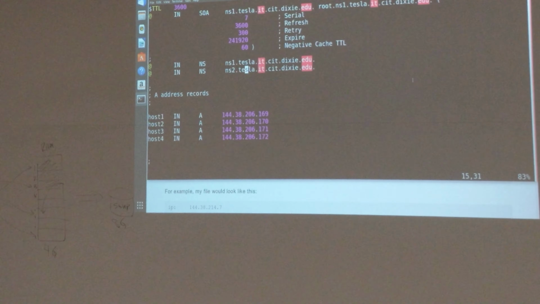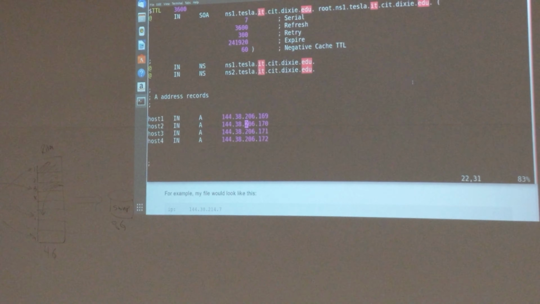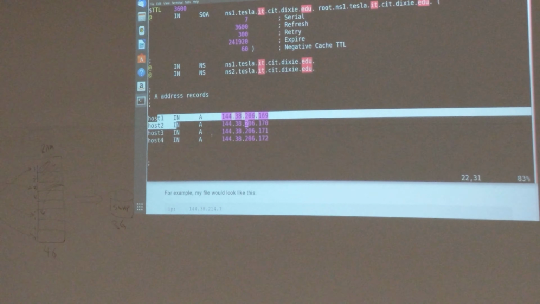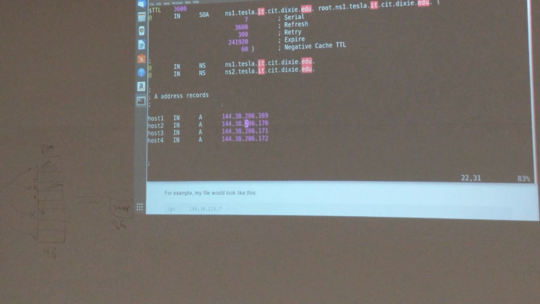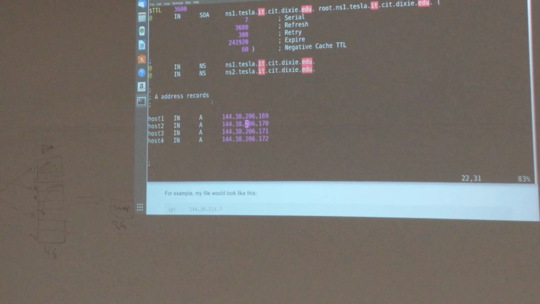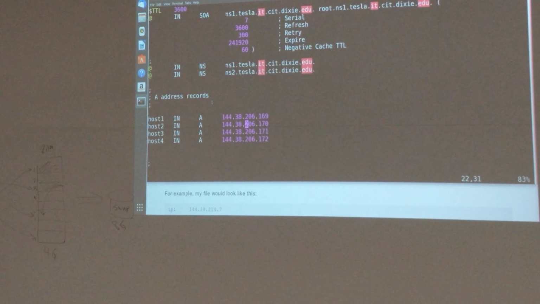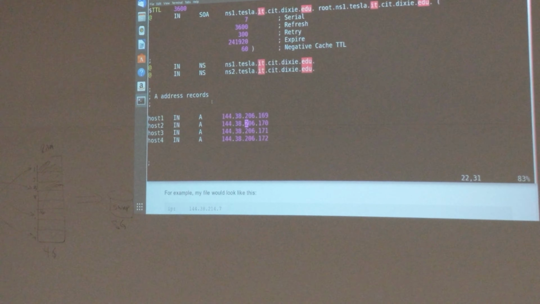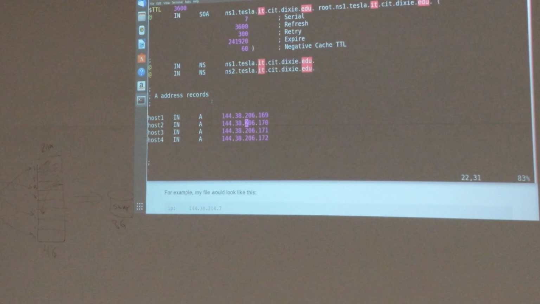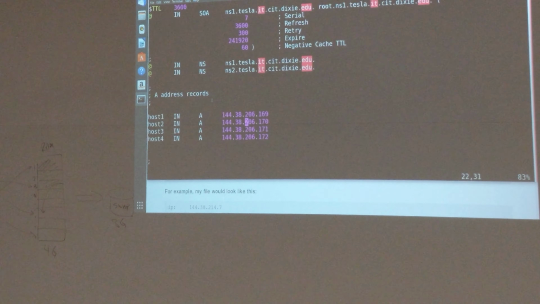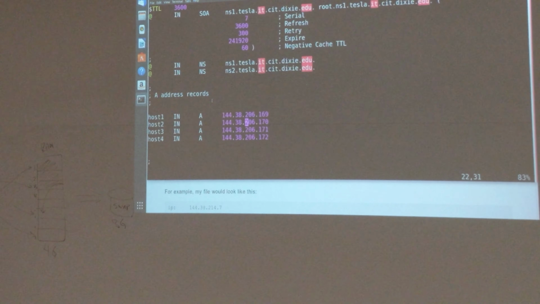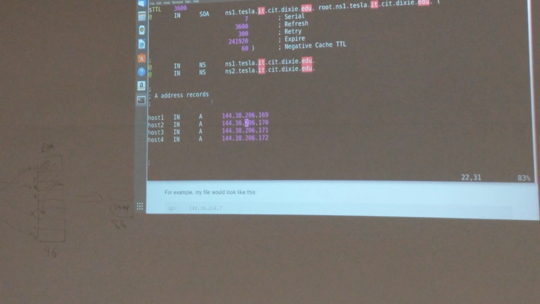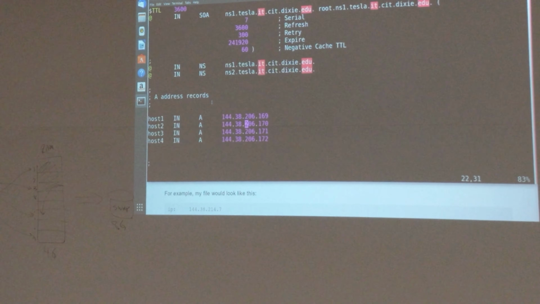NS1 and NS2 don't. Well, write that in down here. Yeah, A records. Put NS1 down here with an A record. NS2 down here with an A record. Those aren't like the glue records? Well, I have to put in my glue records. It tells it how to get to your name servers, but unless you have a corresponding A record that resolves NS1 and NS2, it won't actually resolve them.